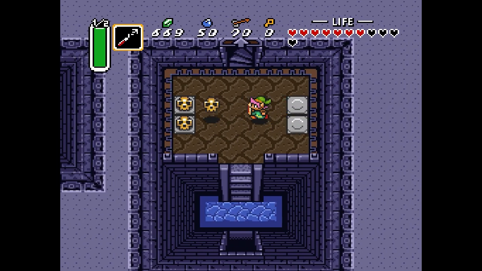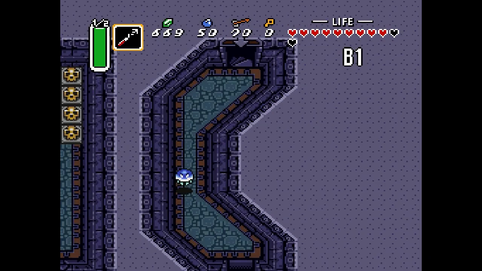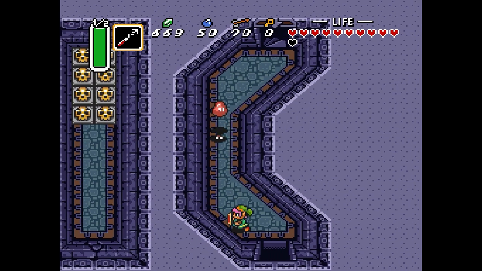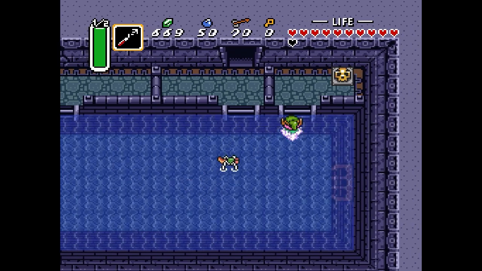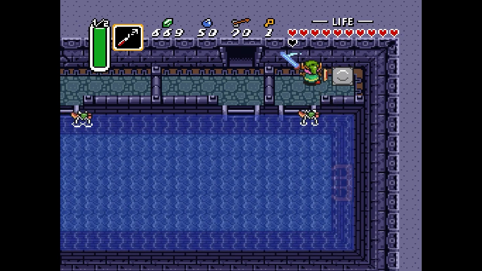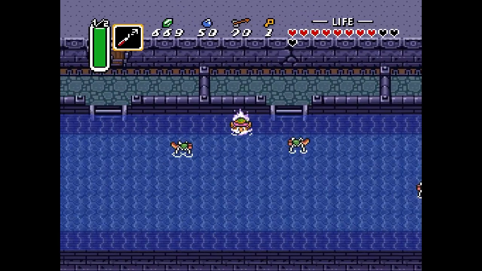Now, I would argue what you're doing here makes absolutely no sense when you kill those things with a hookshot. The hookshot is presumably made of metal. Part of the reason why you're getting electrocuted when you attack them with your sword is your sword's made of metal. So how is this safer? Tell me how, game. Tell me how. Ah, damn it. And I got hit again. I want what's in here.